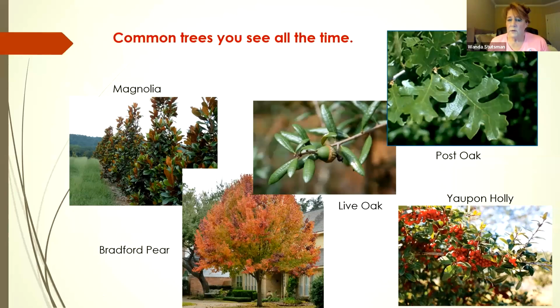And then we have post oaks, and on my property I have 65 post oaks, and they're wonderful trees. They provide a lot of great shade. They don't turn a very pretty color in the fall, but they do drop their leaves. They're deciduous, so I can grow quite a few things under them, and they're very hardy. A post oak, however, is not a tree that you're going to find at a nursery. They don't transplant well. If one pops up on the ground in your property, then you're very lucky, but you're not going to find them as landscape trees very often.